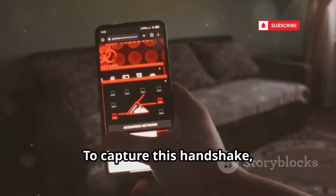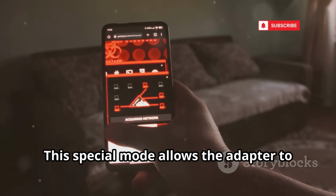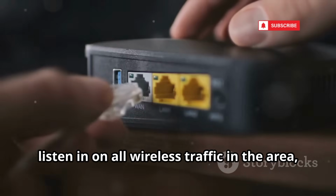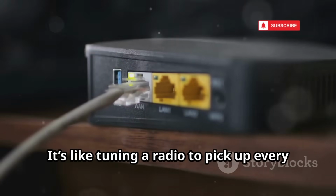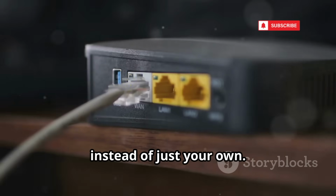To capture this handshake, a hacker needs their Wi-Fi adapter to operate in monitor mode. This special mode allows the adapter to listen in on all wireless traffic in the area, not just the data meant for their own device. It's like tuning a radio to pick up every conversation happening on a certain frequency, instead of just your own.